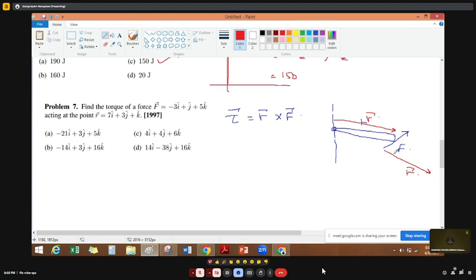Now if you do R cross F, use your right hand thumb rule. I don't know if you folks are doing this. So the thumb direction will be your torque. R cross F is the correct thing, because when I push it this way, the object will be turning this way, and that is your torque. So torque will be considered in this direction. This is a bit confusing, so listen carefully.